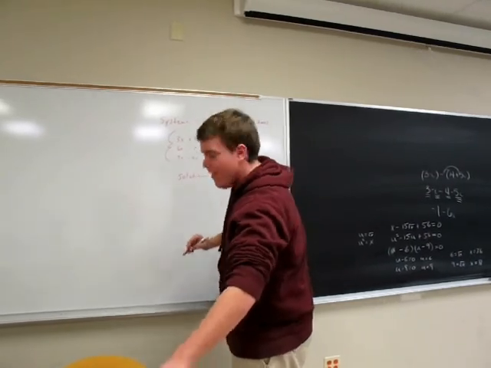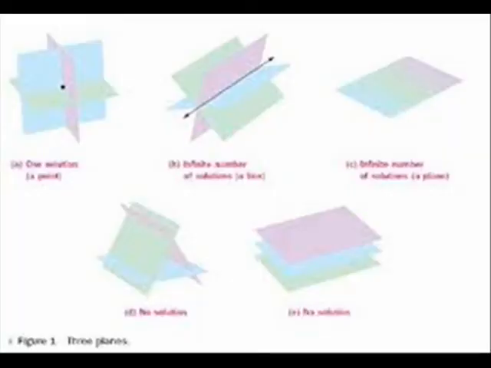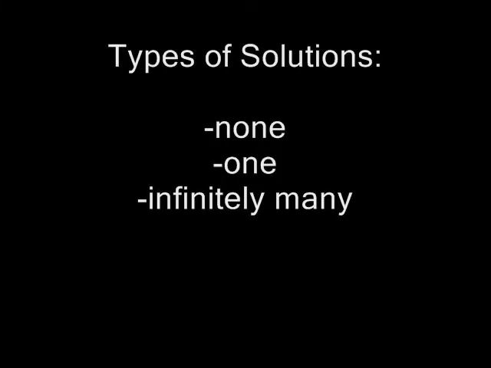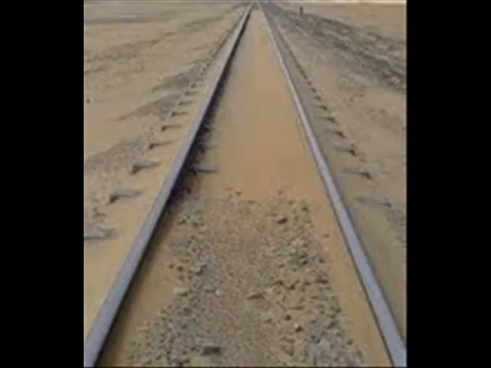As a final note to this discussion on three-dimensional equations, it's worth noting that the types of solutions for three-dimensional equations are similar to those of two-dimensional equations: no solution, one solution, or infinitely many solutions. A system with no solution indicates that there is no distinct point at which all of the objects intersect. Two parallel lines, for instance, would indicate that a system with two equations has no intersecting point.